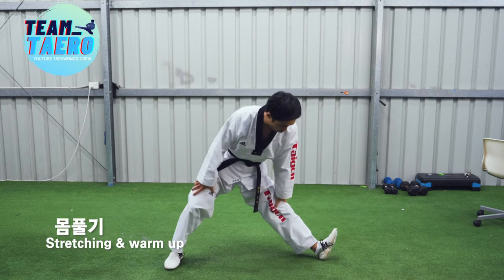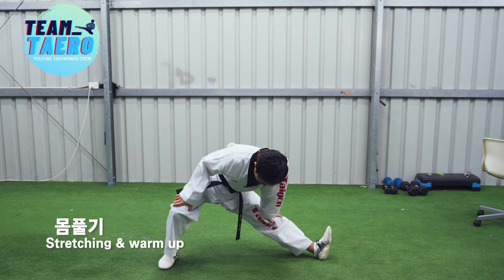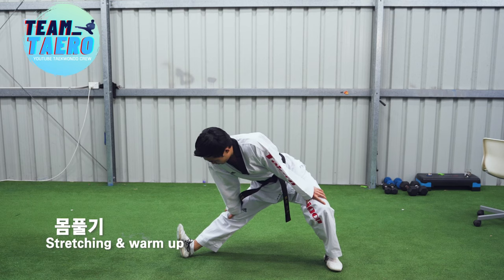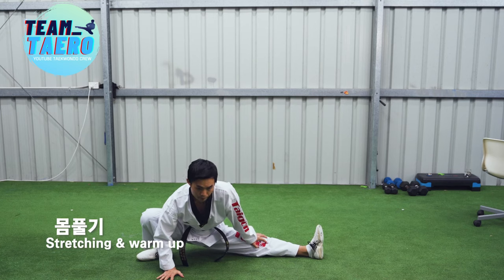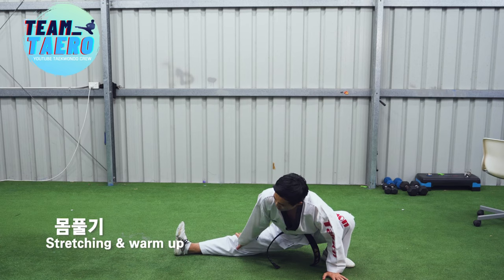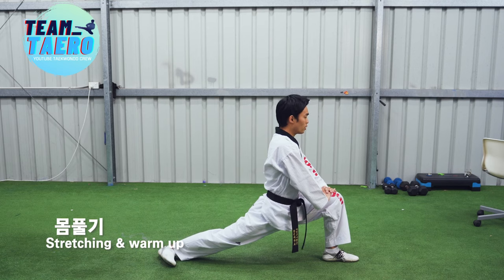Feet apart and then heel on the ground and press your knee downward. And other side. And open your leg wider. Then long stance, both hands on your leg.